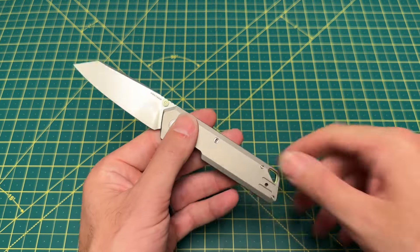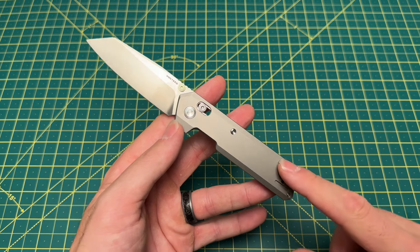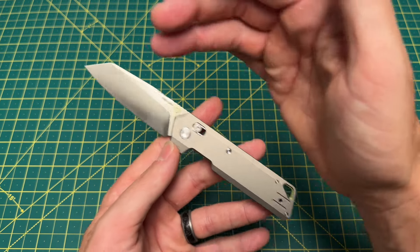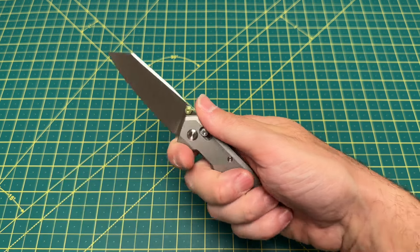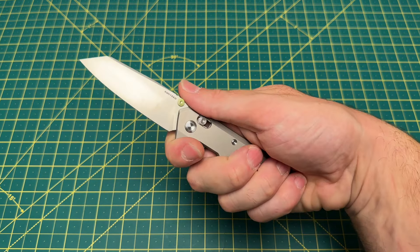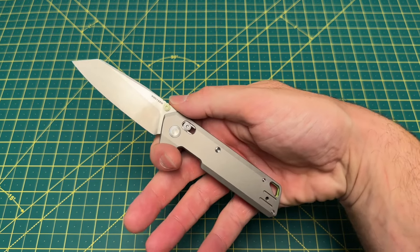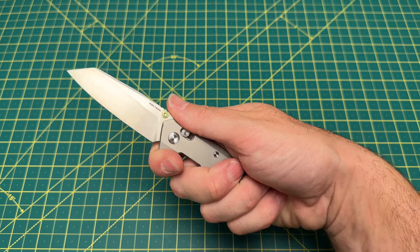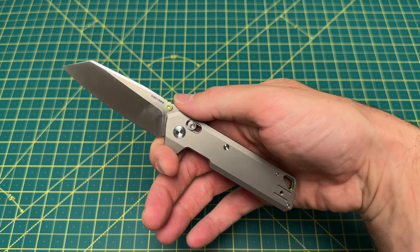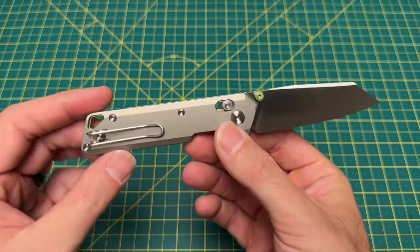The one thing I will say is I personally would have loved to see a slightly bigger version of this. Right now with a blade length at 2.9 inches, maybe a 3.25 inch blade would extend the handle enough for me to where it would feel considerably better and more like my size of knife. But as I sit here and talk about it, it's still something I would easily EDC. I have EDC'd it for a few days — I work in an office setting, it's great there. Very discreet, a rather casual carry. Nice and clean, really nice lines — just good looking, with nice little accent pops. Really, really nice knife.